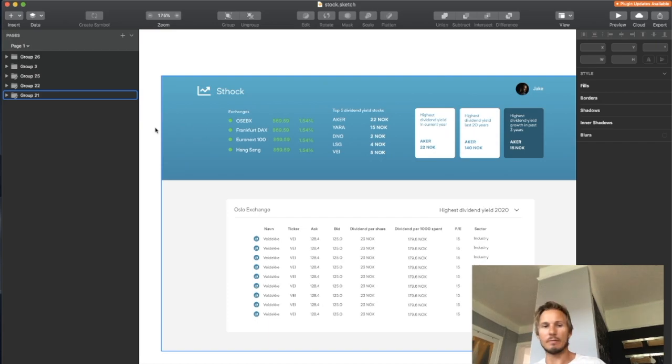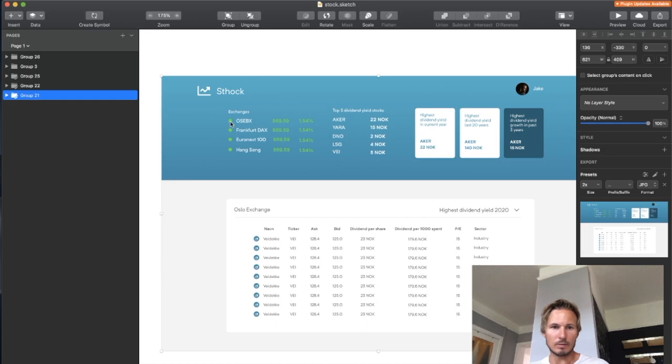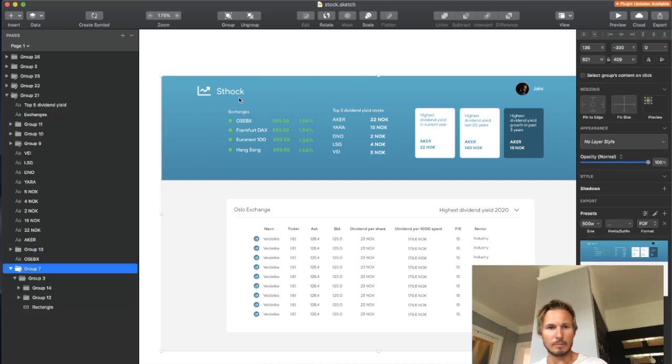So basically what we have is this dot here and the name, and then we have the index and the exchange rate, or the change rate, so to speak. And also we have this little header up here, so we're going to want to add that as well. So let's go ahead and start building that out.